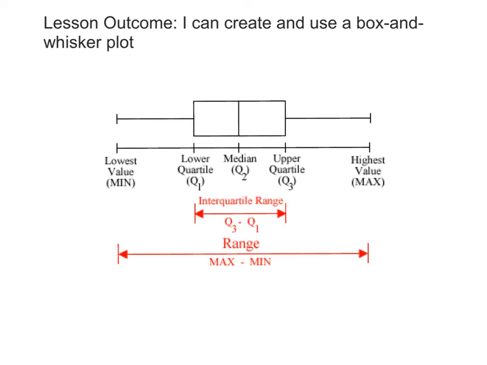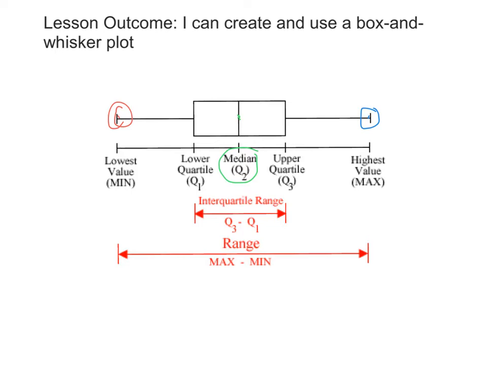So first of all, down here, this point is the lowest value, or the minimum. Up here, that's the highest value, or the maximum, in our data set, and you're going to see an example of this on the next slide. Then I'm going to go to the median next, because the median is something we've talked about. The median is the middle. So the value of the vertical line that you see in the box, the value at that point right there is our median, or the middle number.